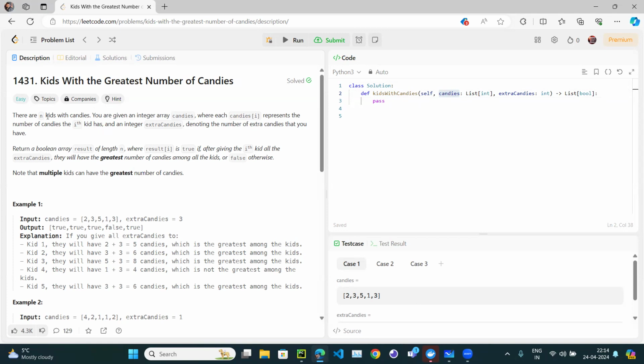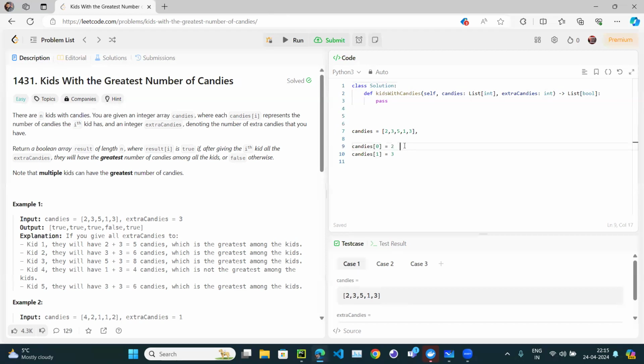And it is mentioned that there are n kids with candies. So if I just copy and paste here, candies[i] means, for example, candies[0] is 2, candies[1] is equal to 3, and so on, where i represents the kid.